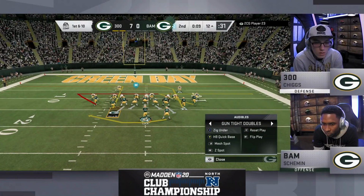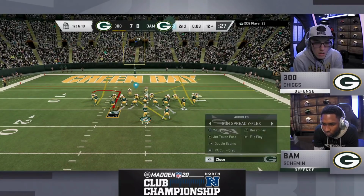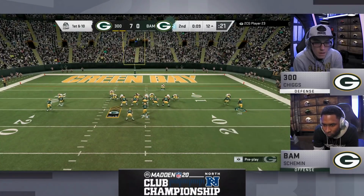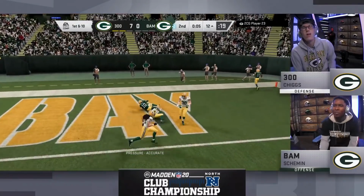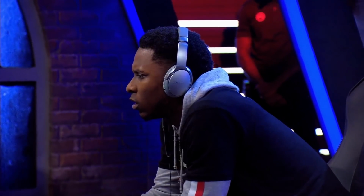And he's going to try to go to the end zone right here. One play. The entire studio held their breath when that ball went in the air. But Schemin, the confidence with the laser. He's got no timeout, so he has to throw it to the end zone. And Chiggs is bringing the heat right here. If you're Schemin, you got to get this off. He does. He's looking. What a catch in front of Emke. Schemin with a huge touchdown before the half.